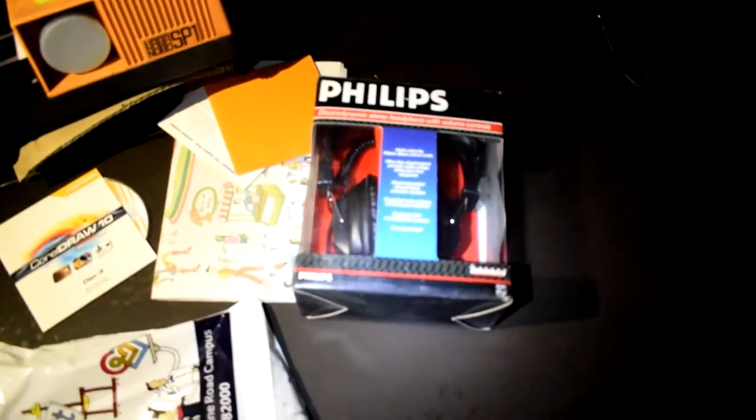Brand new pair of headphones — unopened. An unopened pair of headphones. Well, actually they've just been put back in the box. How is that possible? The box is open up there. They haven't even been touched, but they're still in the box. Oh, that's a scary spider over here.